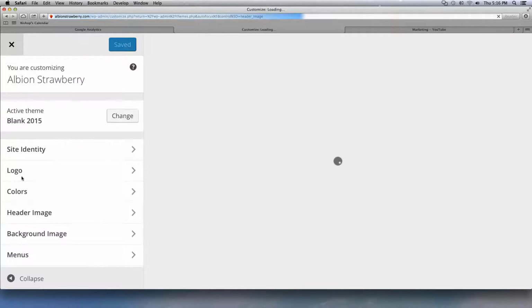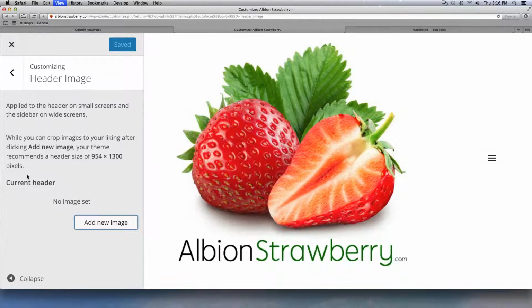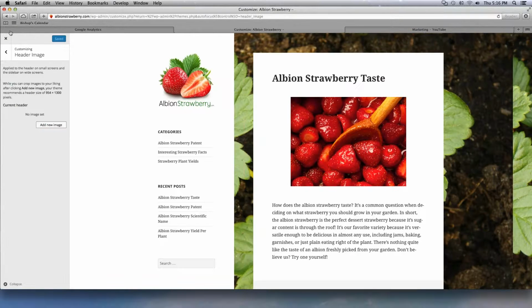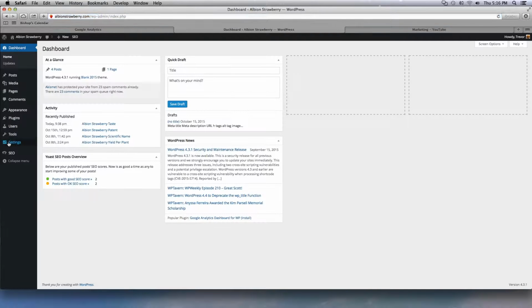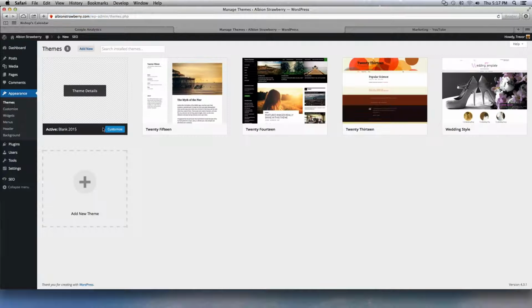Let's see. Whoops. Sorry, it's zoomed in so much. I've got to back out of this a little bit so I can tell you just exactly where to go. This is working just a little bit differently. Hold on just a sec.